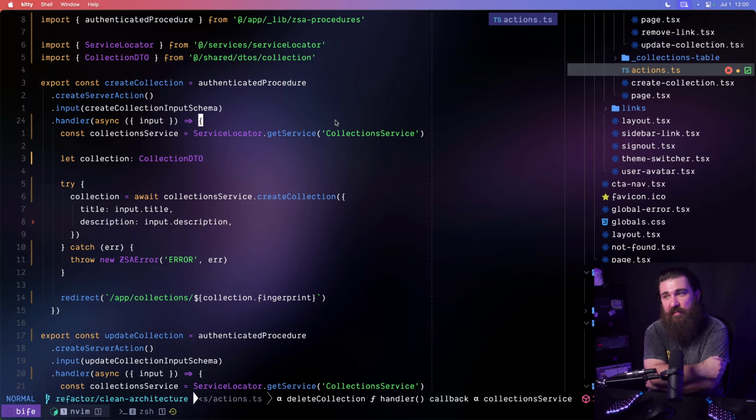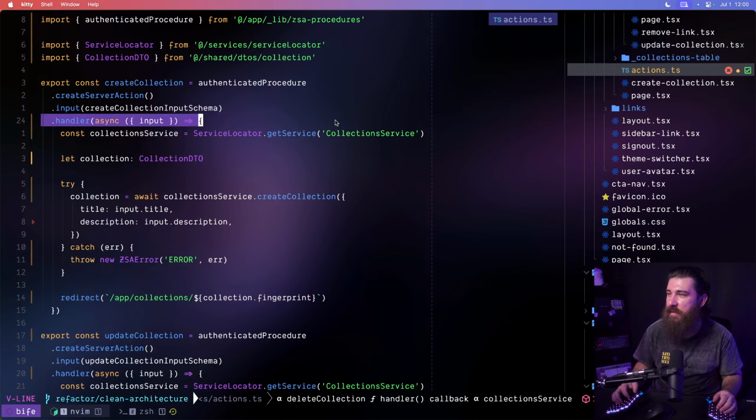So that makes our service locator implementation even better, if you ask me, because everything is going to be cached, even if you are in a serverless environment in Vercel. So you create the collection service in the first action that calls it, but then every other action that follows will just reuse the previously created service, which is what we want. The cache is persistent between actions. That is awesome. That makes me happy.